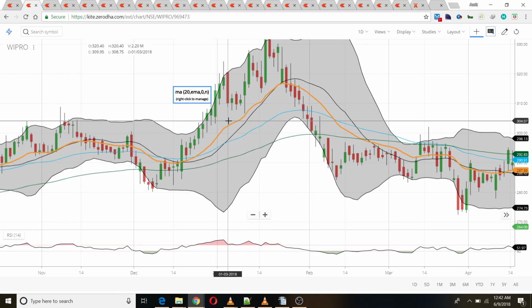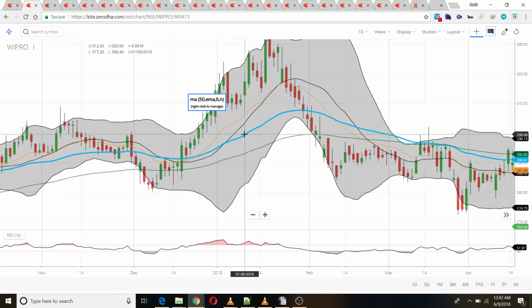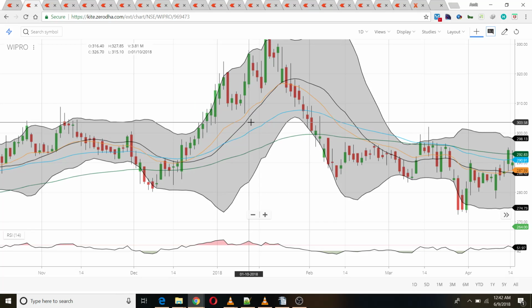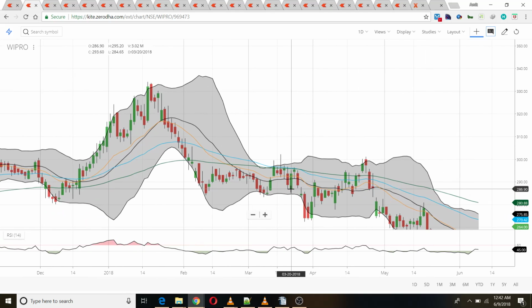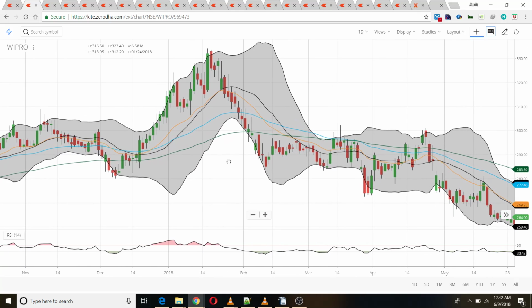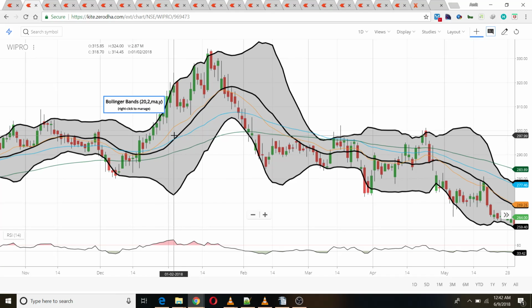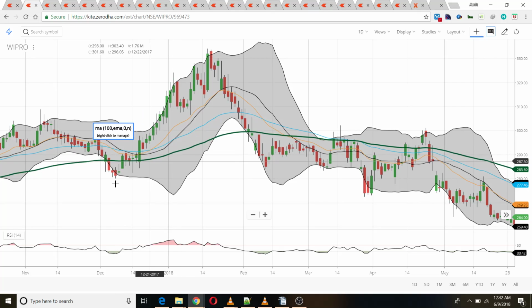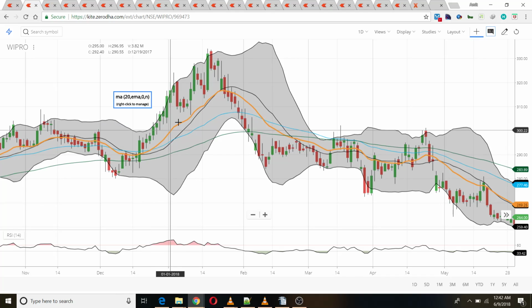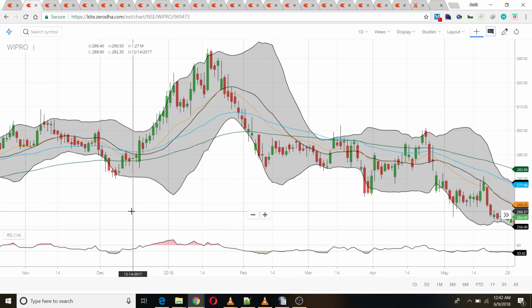Just because you have seen these colors aligned in the same way, because our tricolor saffron is on the top followed by blue and then green, it does not mean that you should go long every time. Now, for doing that, you have some specific study that we have to do. But here you have to understand that it just gives an overview of how it is moving. These moving averages are balancing out the price action, as the name suggests, this is averaging out. So this is balancing out. It is giving a lump sum overview of how price action is moving.